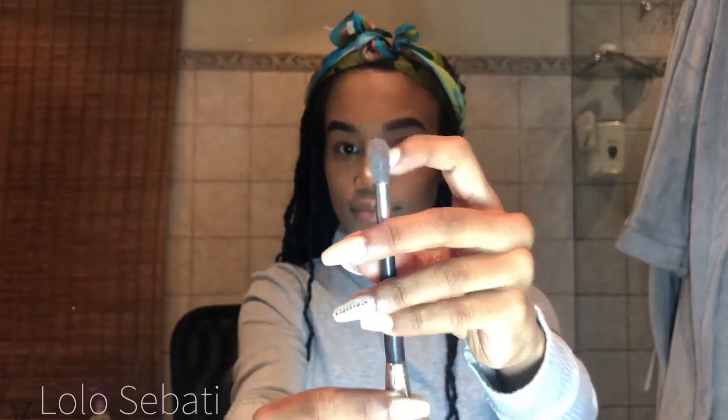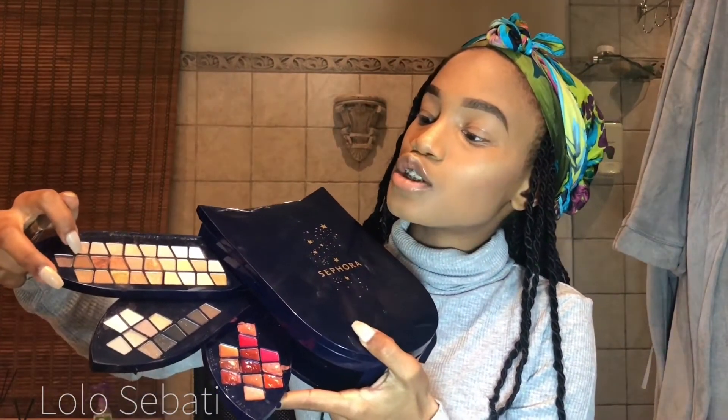So now I'm going to use this brush — I don't really know where I got this brush from, nor do I know the brand it belongs to. Can you please have a moment for my highlight though, guys? I'm going to use the brush to apply my eyeshadow. I really like the way it pigments the eyeshadow onto my eyelids.